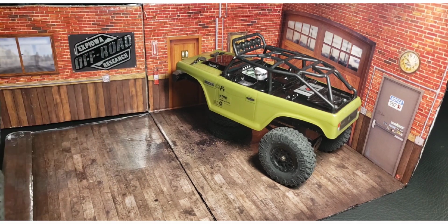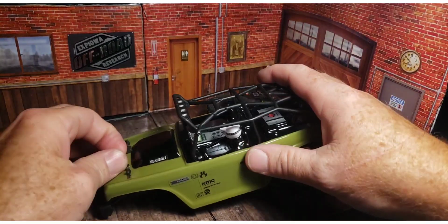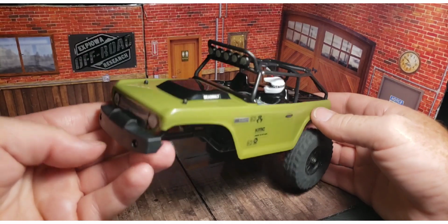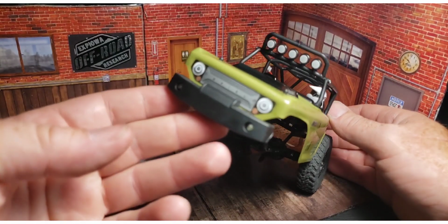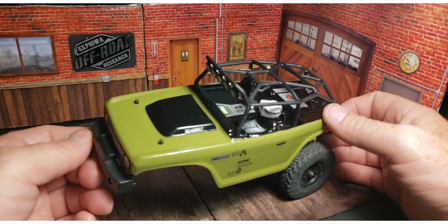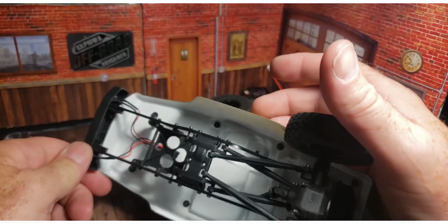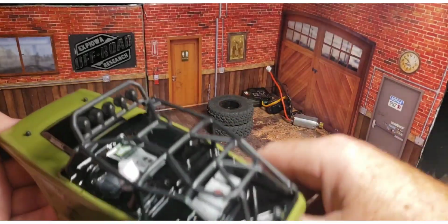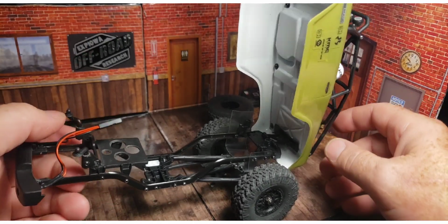I've done that, and just to show you the progress so far, sadly I have misplaced the front axle, which is kind of bad because I really need that to finish this thing. And just to be different, I put a Betty bumper on the front of this Deadbolt because I think it looks cool. And if I needed to, I can add weight in there to keep the nose down. I don't know that it's going to need that, but you never know. I want to be ready for it.